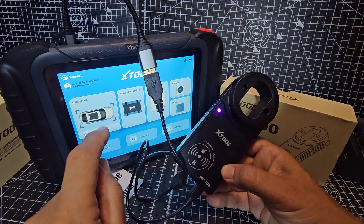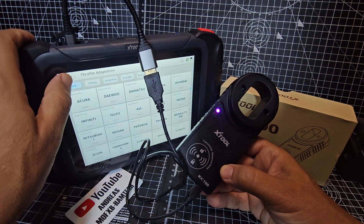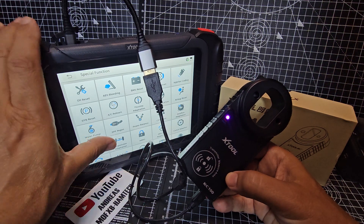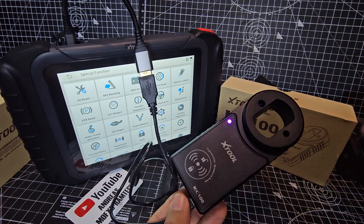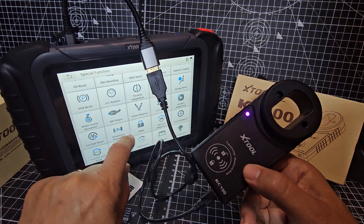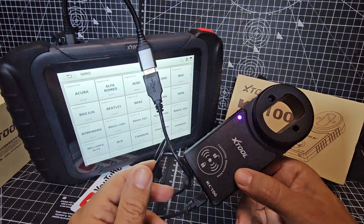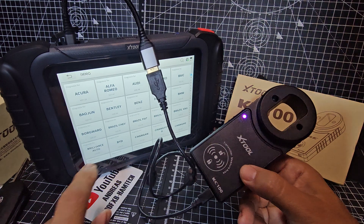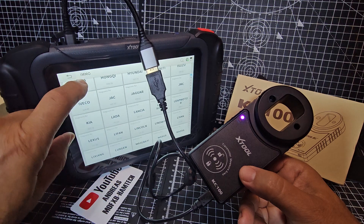Let's watch what happens to the key reader — you now get a light. I've got a purple light here. I'm going to click Special Function. I've ordered a key because I haven't actually got a key for Volkswagen or BMW right now. We're still going to show it so you can see the product and follow up with another video. We're going to go to IMMO. I have got my Peugeot key here, but it's not a BMW key, so I'm going to choose Peugeot just to see what it does.